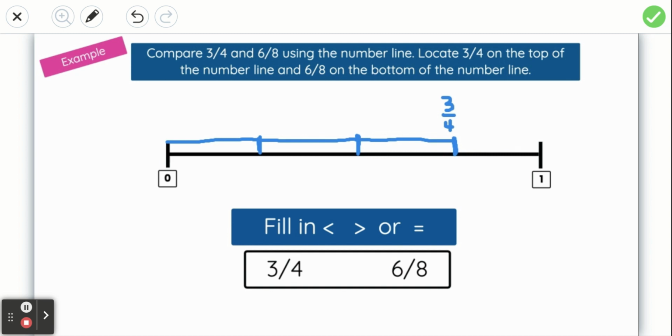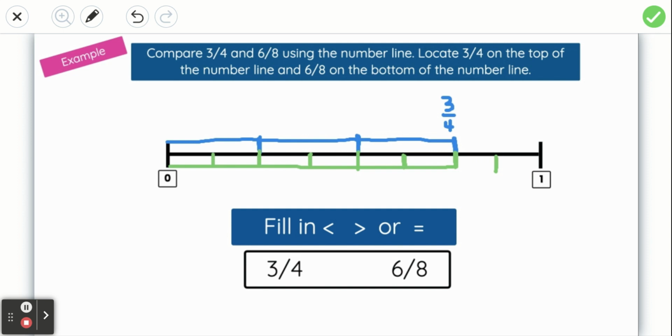into eighths. So here we're going to start with our half to help us again, and then fourths, and then we're going to divide each of those fourths in half because we're doubling that amount of equal parts to give us 8 equal parts. So now we have eighths, and we're going to go to 6/8. So here's 1/8, 2/8, 3/8, 4/8, 5/8, and 6/8.